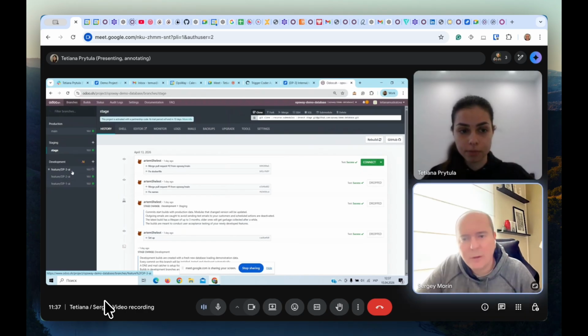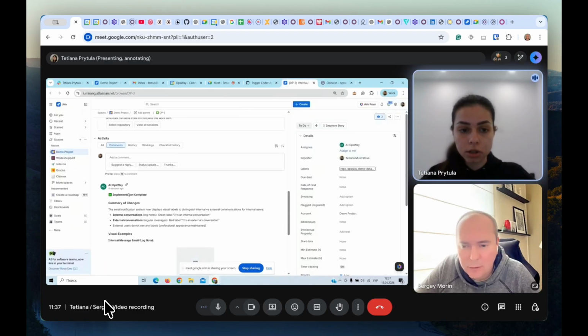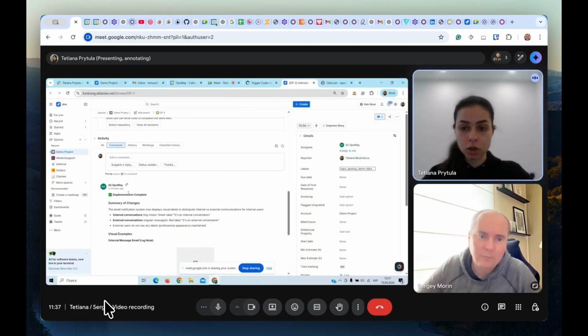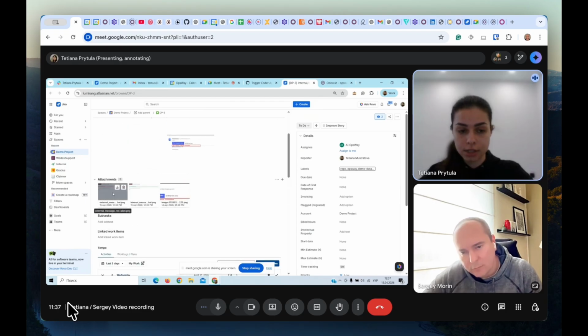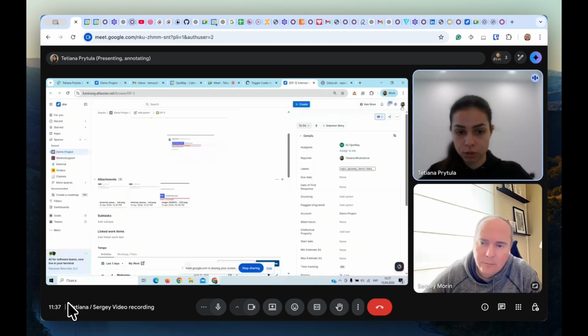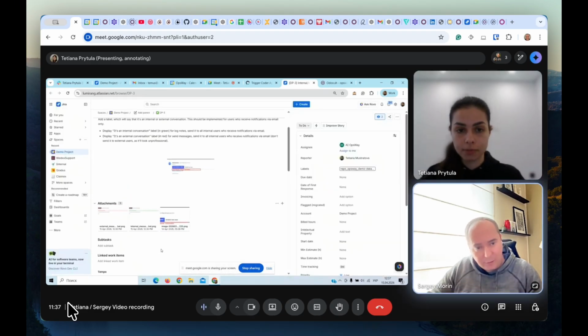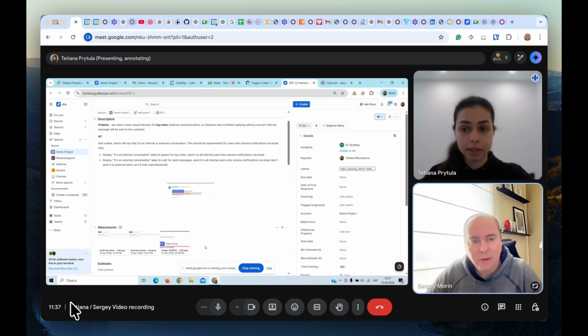Nice. And you were showing that there are some test results also in the comments. What does it mean? Who's making tests? Yeah, exactly. So the AI agent performs the code changes and also he tests that himself. So over there, you can see the proofs of the testing. So he sent an external message, an internal message, and here are the results, how it is visible to the internal user. Okay, so it's not a human tester. So it's not only a developer, but also a tester, an AI agent. Yeah? Exactly. Wow. Okay, nice.